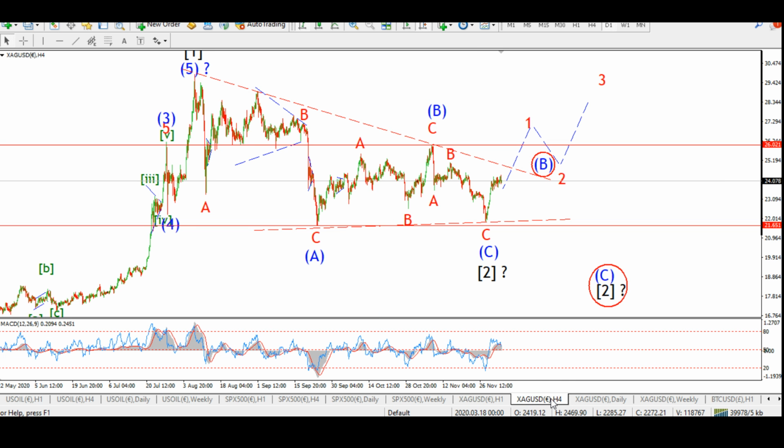I'm allowing for this rally to turn into something bigger, but I'm not totally convinced about it yet. It was a nice rally this week, I'll give you that. But there are a few different ways that we can slice this onion to give us a lower low in wave 2. So watch for that. So we could be talking about wave A down into the initial low, and then an A, B, C, D, and E triangle. So that could be wave B, and then 5 waves move lower in wave C to a new low.